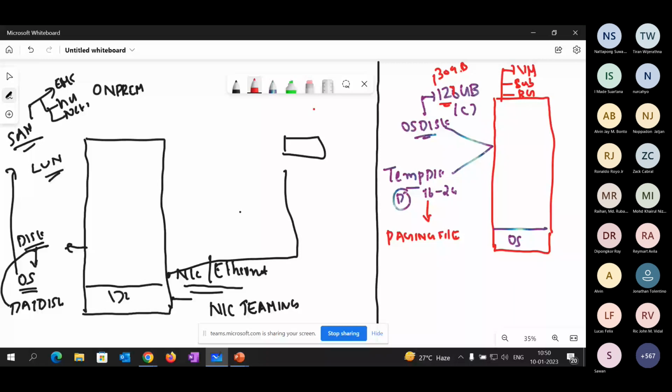One point to remember: in Windows Server 2019 or 2022, you get an additional disk as a temporary disk in the system. As I said, this is basically used for the page file, a virtual memory.